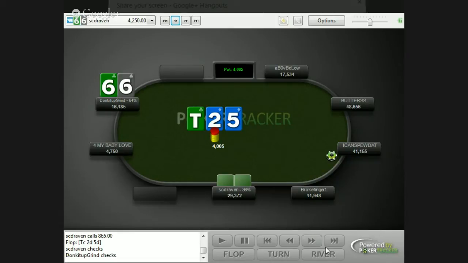It goes check, check. I think I like a C-bet here, mainly because even if he's not folding, a lot of the time we have the best hand. If he re-raises, we can fold going cheap. There's no benefit really for us to see a free turn.